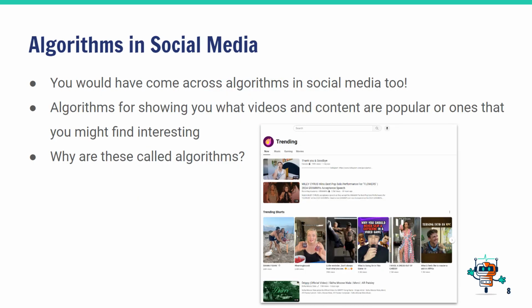And you probably would have come across the word algorithms in social media as well. You may have heard that algorithms are used to show you what videos and content are popular or ones that you might find interesting and will engage with. Why do you think the word algorithm is being used here?